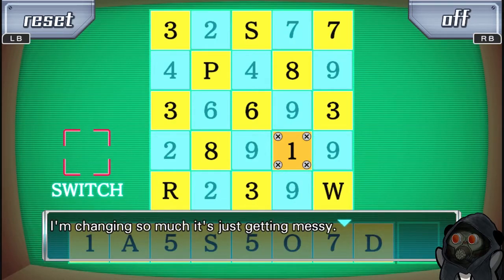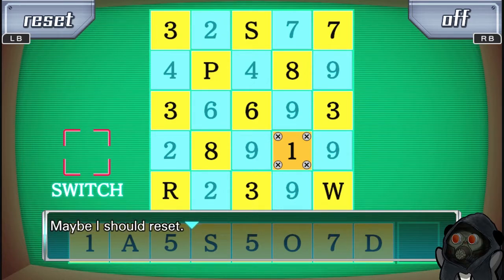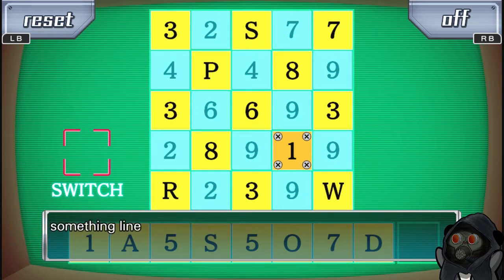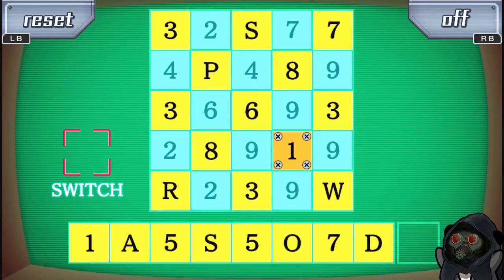I'm changing so much, it's just getting messy. Maybe I should just reset. It'll set everything back to its original state. Oh, wait a second. When everything is in its original spot, something lines up in the bottom squares. It looks kind of like a word.